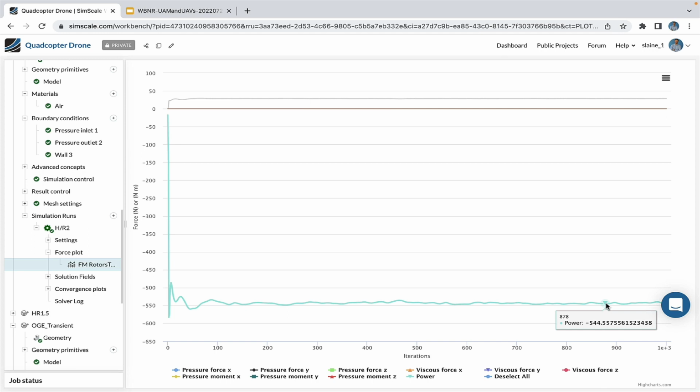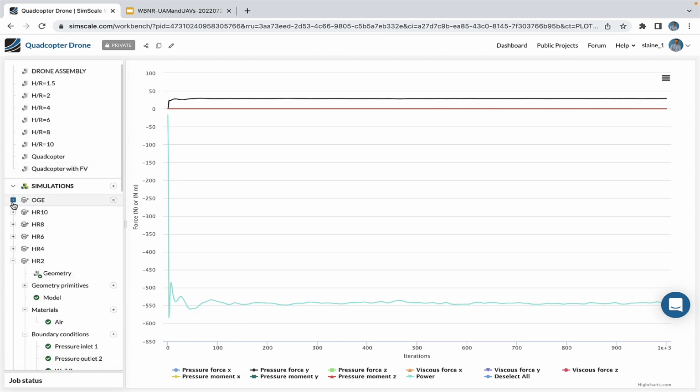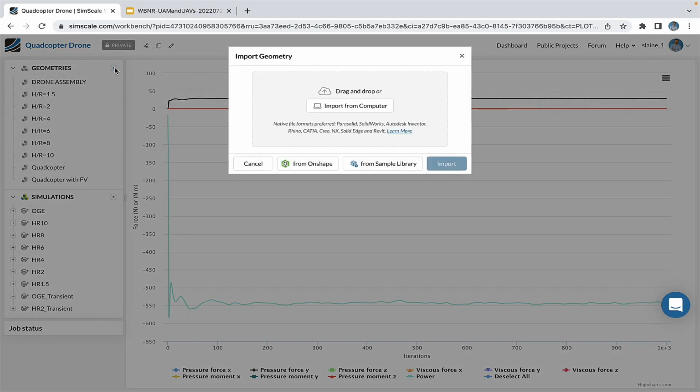Okay, so that's some of the analysis that we can run. Obviously, I haven't got time to go through this in great detail through every one of these simulations, but we can also provide this project after the webinar so that you can come in and have a more detailed look at what we actually did here. But the other thing I do want to cover briefly, you're obviously wondering, how can I set up this simulation and how can I run this simulation myself? Well, it's very straightforward and quick and easy to set up a simulation like this.